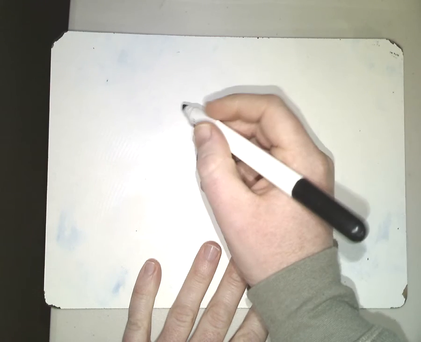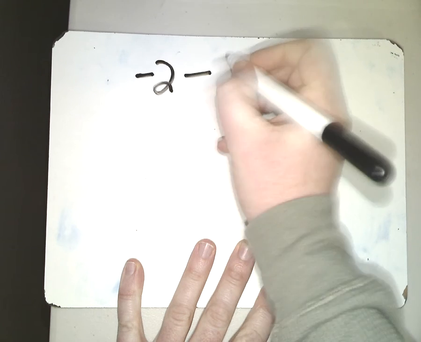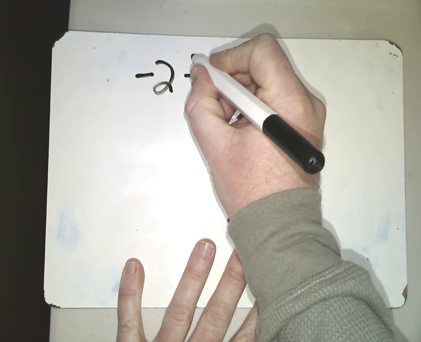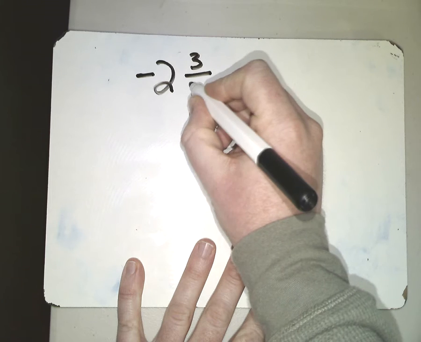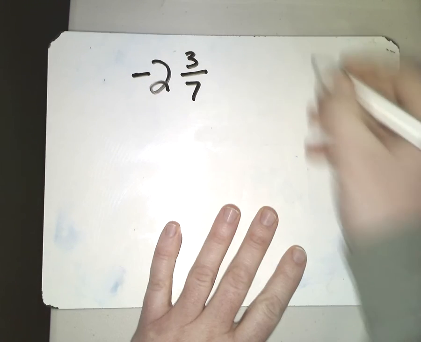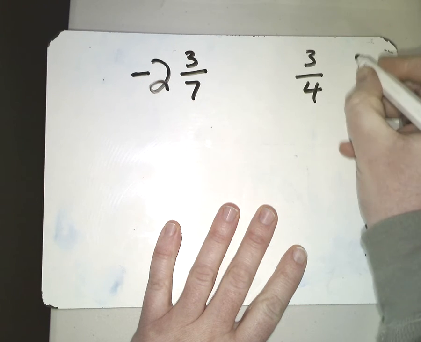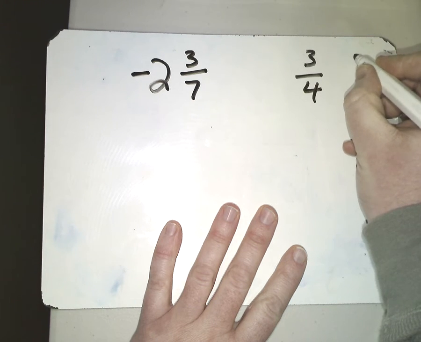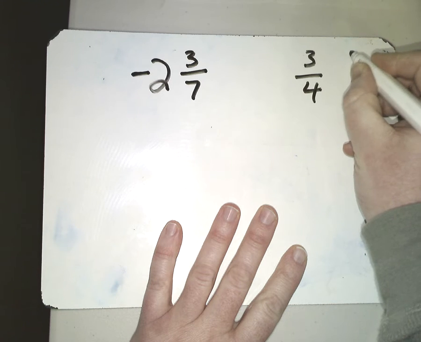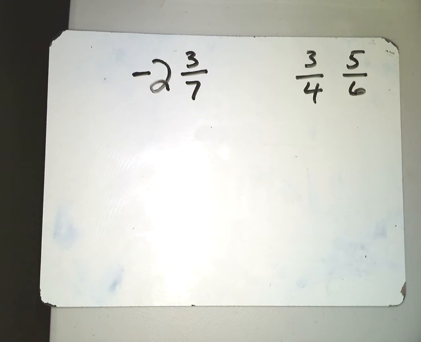All right, so what I wanted to do here, guys, was go through with you changing a mixed number into an improper fraction. And then I also wanted to go ahead and do finding our greatest common denominator. Okay, so first we're going to go ahead and do our mixed number into an improper.